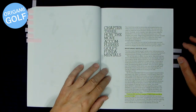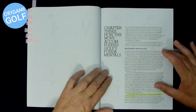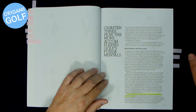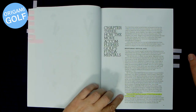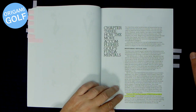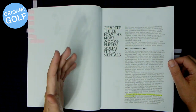Chapter 3 really takes the previous four fundamentals and breaks them out into more detail. The first quote I've got highlighted on this page is maintaining the vertical axis. It eliminates one of the common causes of swaying in the backswing. He doesn't believe in swaying or moving back and forth. You should turn around that axis that is your spine.